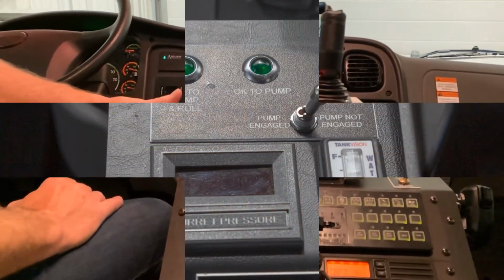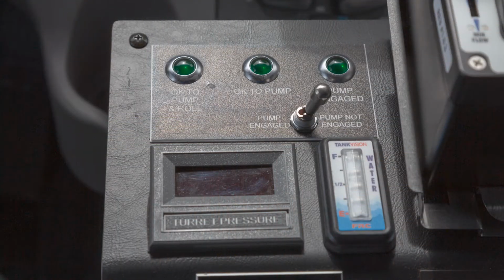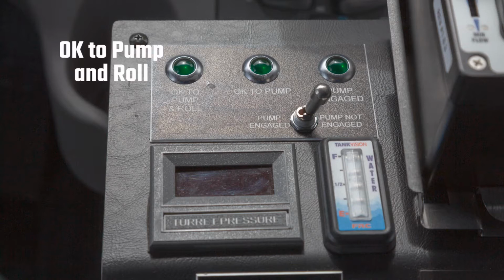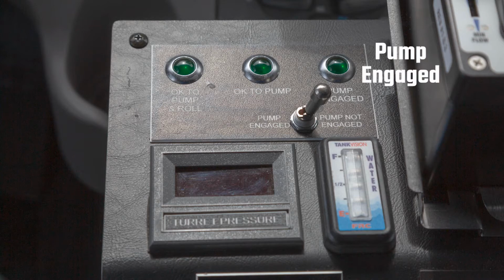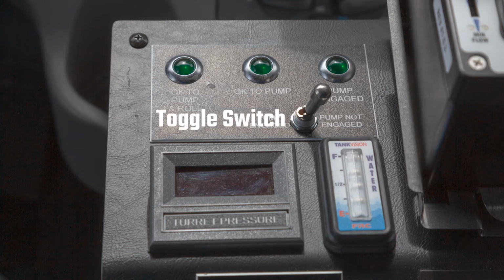Here at the top, we have the pump engaged with a three-light system. We have an OK to pump for pump and roll. We have an OK to pump for stationary pumping. We have a pump engaged light. We use a toggle switch to engage the PTO on the Allison transmission.